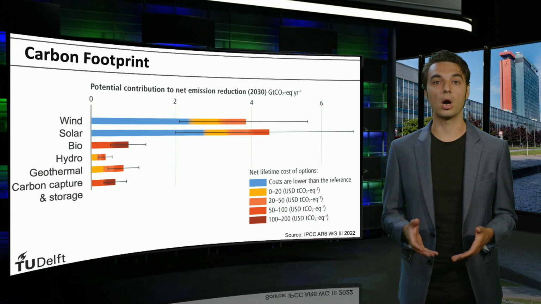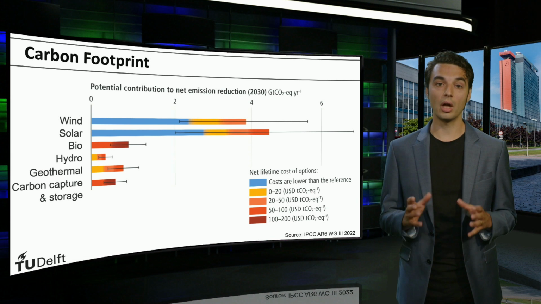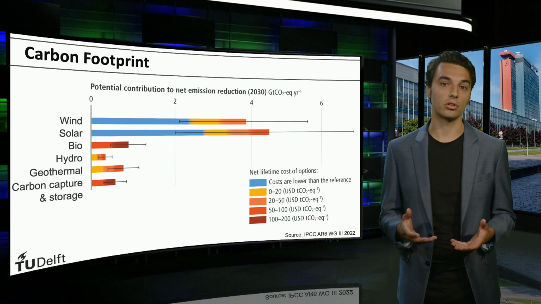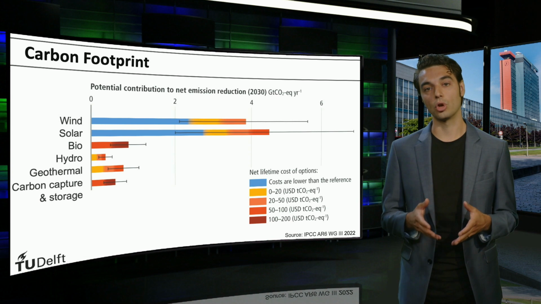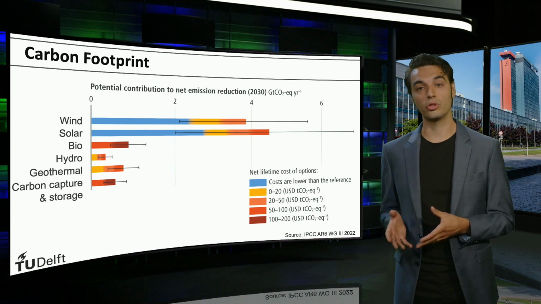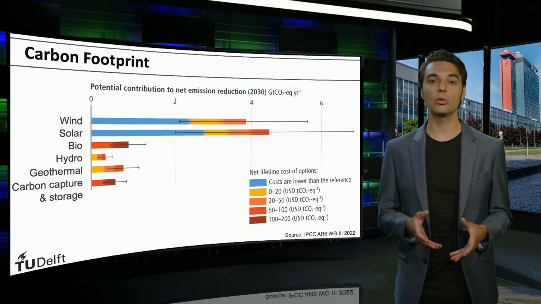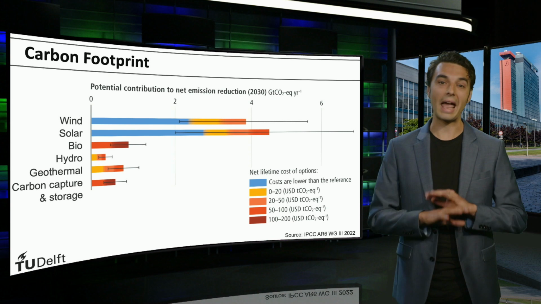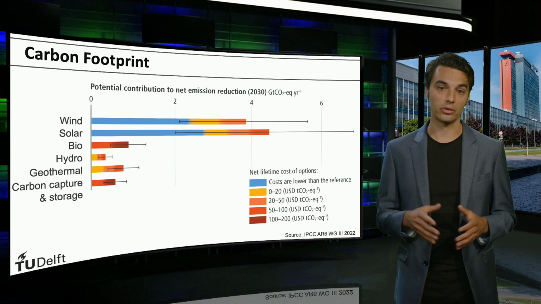The horizontal bars show the reduced emissions in gigaton of CO2 equivalent per year. The CO2 equivalent does not only include CO2 emissions, but also other greenhouse gas emissions, corrected with their respective global warming potentials in reference to CO2. The visual indicates that emission reductions can be realized using any of the renewable energy technologies we discussed.